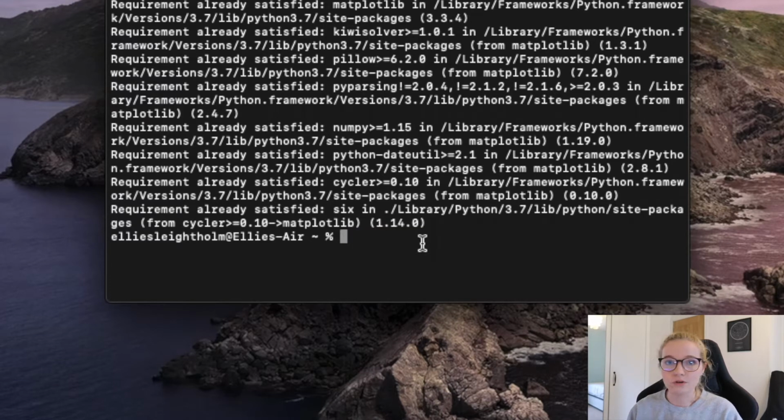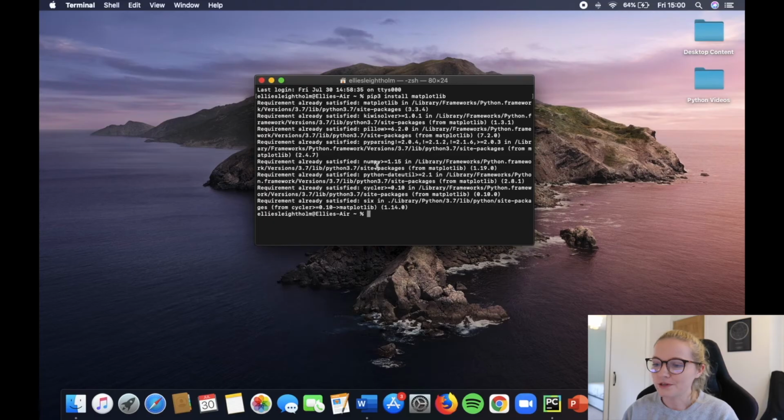Don't worry if watching this is making you feel a little bit scared because you don't know what a terminal is and you're not sure what's going on. What I'm going to show you is how you can do it through PyCharm. I heavily recommend using PyCharm because it's just so easy to import specific modules, and also a lot of my coding videos online use PyCharm, and I think it's a very nice IDE, an integrated development environment, for beginners.